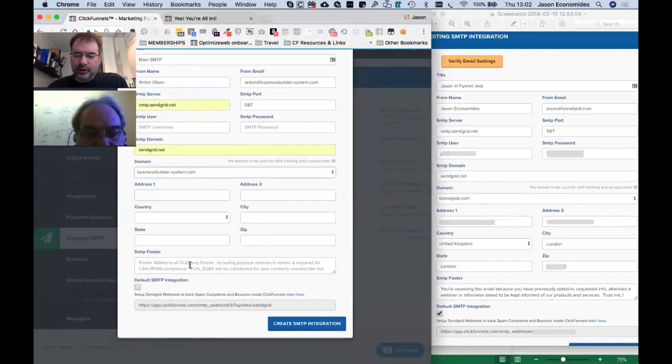Now, I normally put something a little bit entertaining in the SMTP footer, which is a bit of a mishmash between things I've seen from Michael Port and things I've seen from Mike Filsaime, which are a little bit jovial. But you can be more professional if you want.